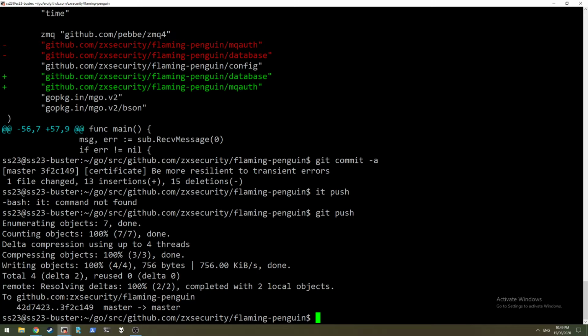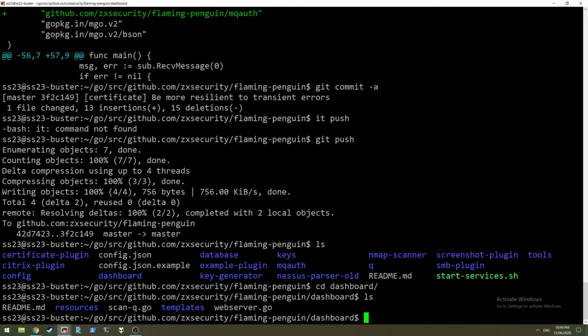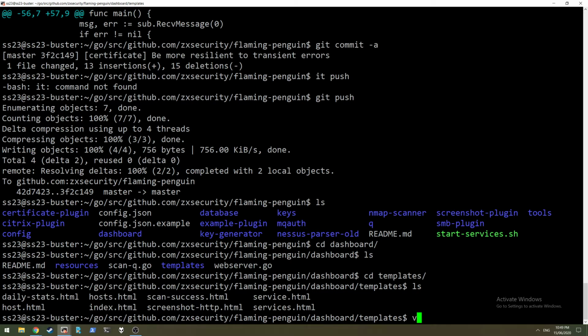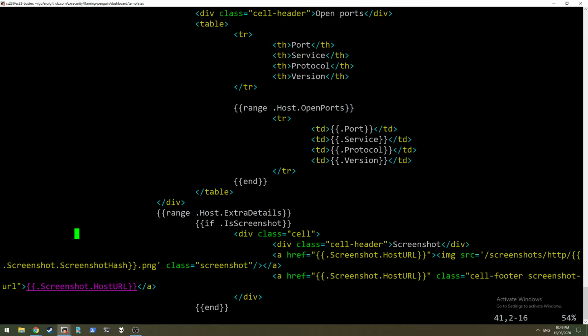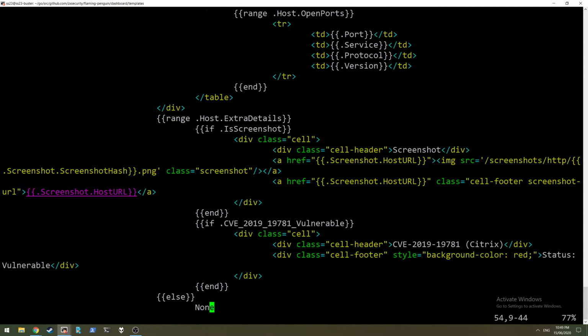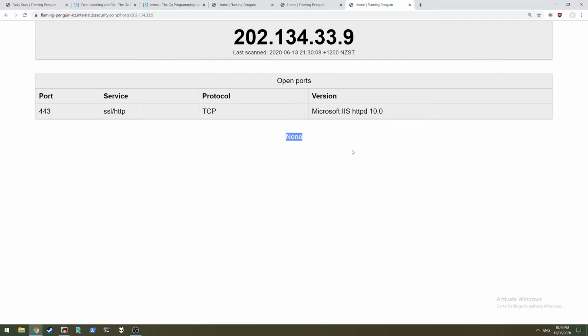I think somewhere in the code, it's been a while since I've looked at it, we have a way of specifying this extra data. Let's look at our templates. This will be a host.html. Okay, so if the host exists, it doesn't want. Here we are. It has extra details, and depending on what it is, we do some stuff. No extra details found on the host. Because at the moment it says none, which is not the best way to be phrasing it, I think.